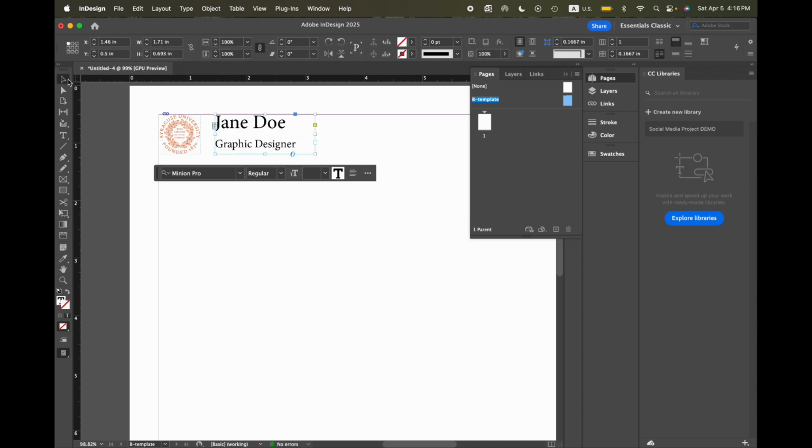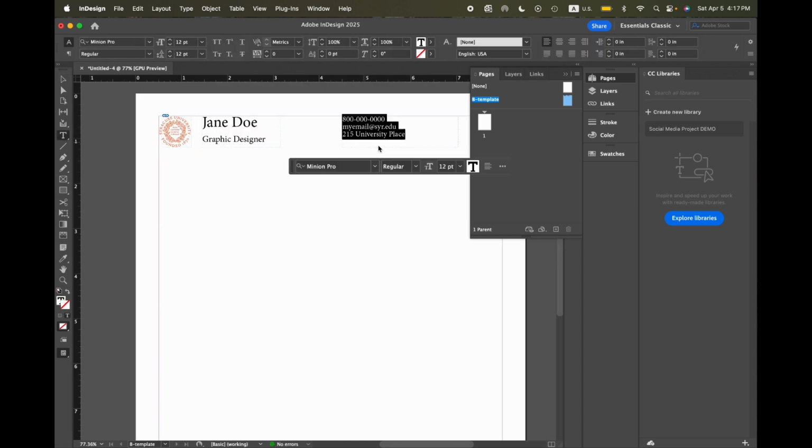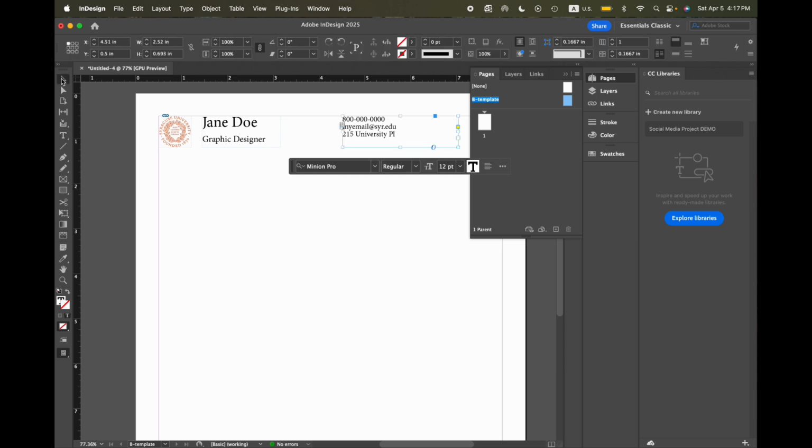Next, I'm going to add some of my contact information. In this example, I will include my phone number, email address, and physical address. Feel free to add more information if needed. I'll keep the font size as 12 points. Then I'll adjust the leading to better align with the height of the other text box.